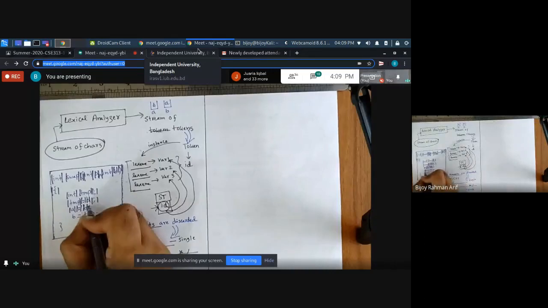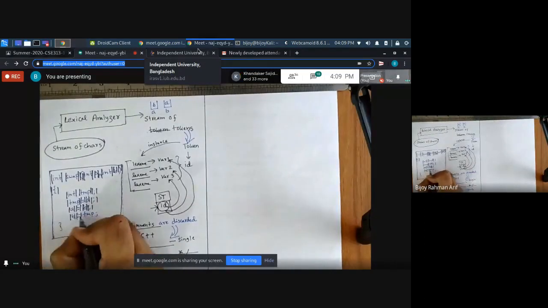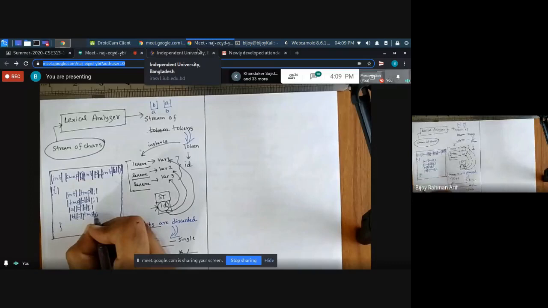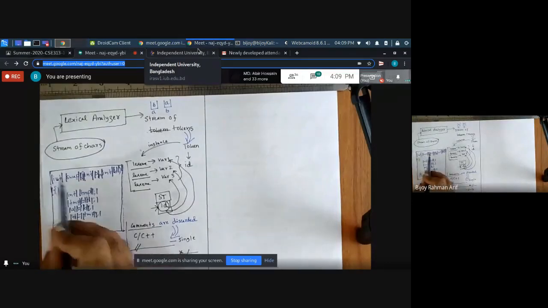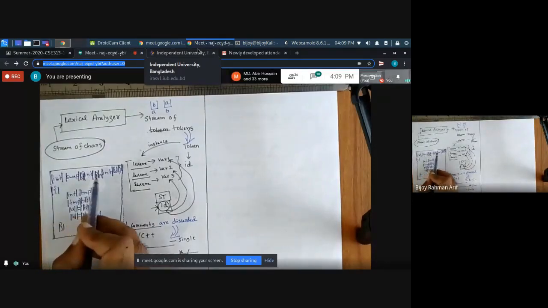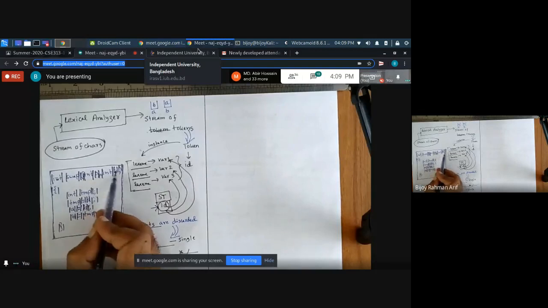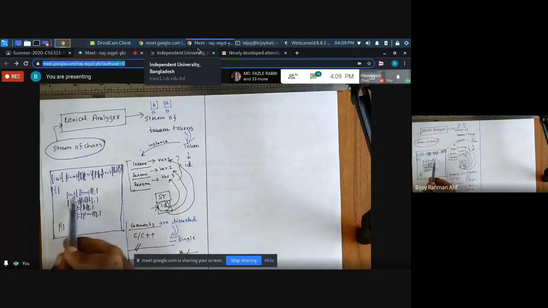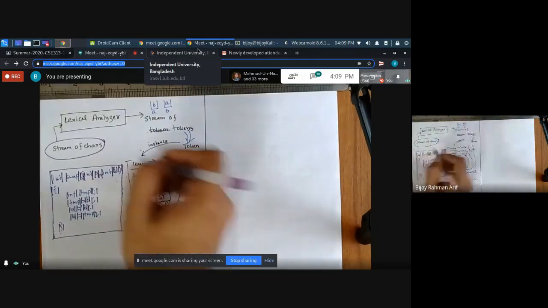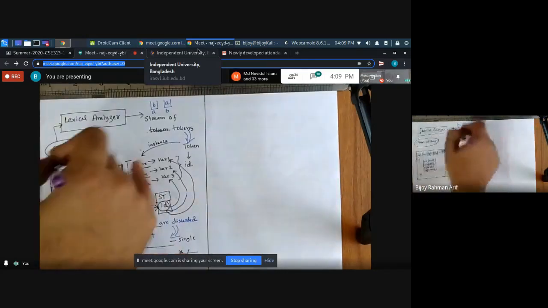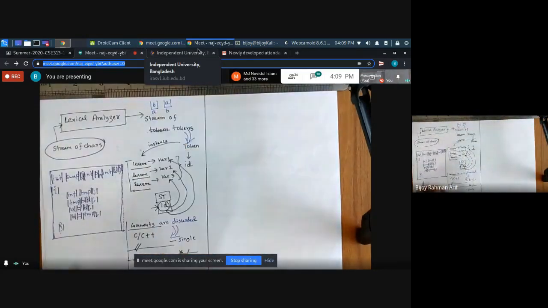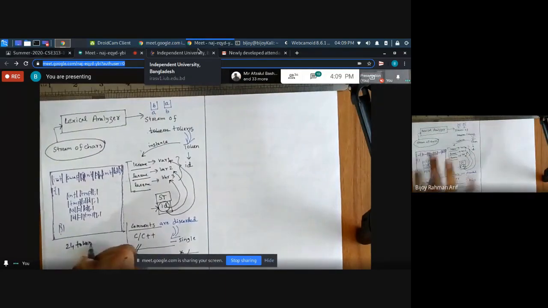So how many tokens are there? 1, 2, 3, and so on up to 24. So after that, this stream of characters is converted to 24 tokens. Done. So this is the primary task.